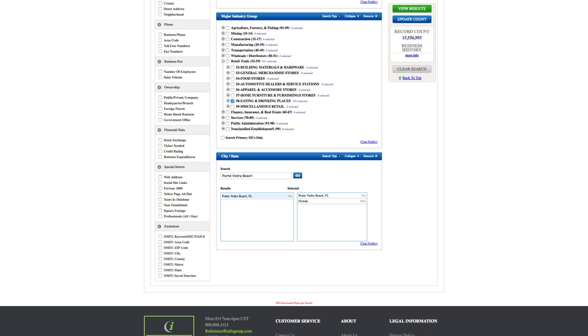All right, so we're almost all the way through this part of it. All you got to do to get the list to pull up now, on the right side there, towards the top, you see this green link that says View Results. Go ahead and click where it says View Results, and it's going to pull up the list for you. So go ahead and click that box now.